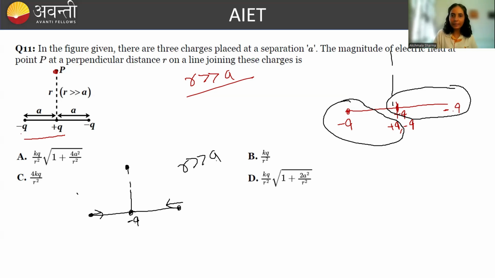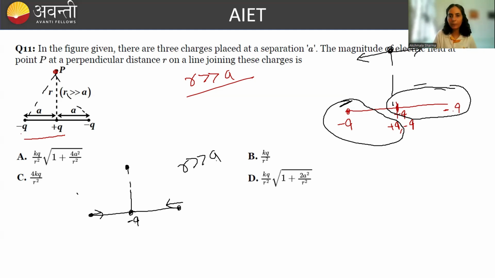Now, electric field at point P, because of this dipole, will be in which direction? It will be opposite to the direction of dipole. So it will be in this direction. And electric field at this point, because of this dipole, again, will be opposite to the direction of dipole because it's the equatorial position, right? That's the formula. And here it will be opposite, means in this direction. And since both dipoles have the same magnitude, Q into A, right? Their dipole moment direction is different, and also this point P is equidistant from both dipoles.